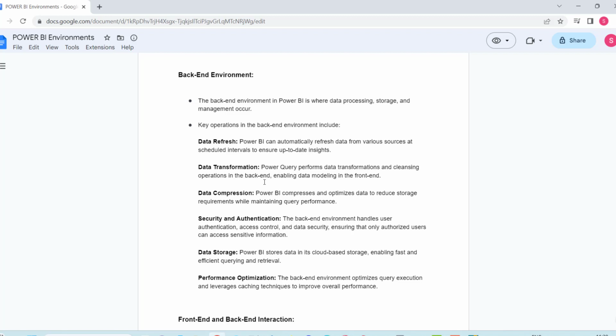It will optimize the query execution and leverage caching techniques to improve the overall performance. So you need not worry about these caching techniques or how to optimize the query execution. The Power BI backend environment will automatically take care of these things.